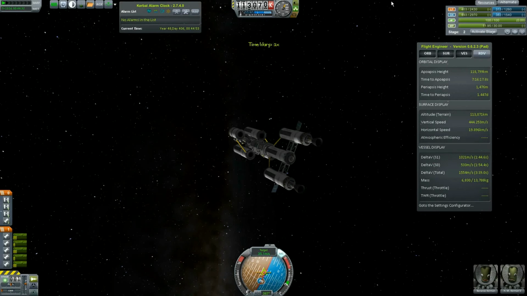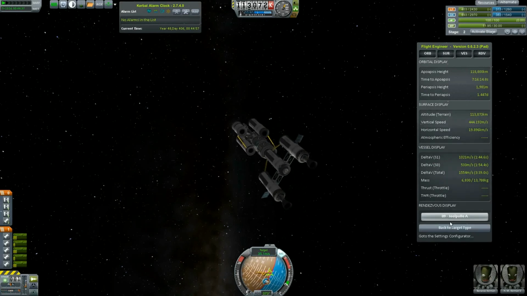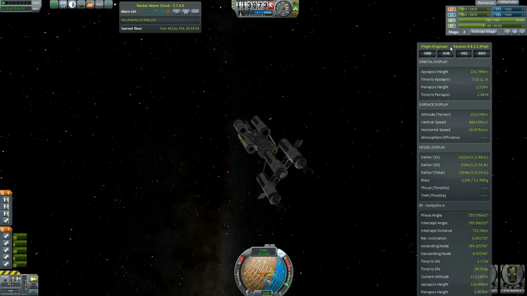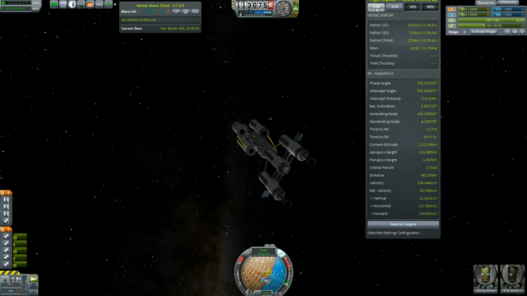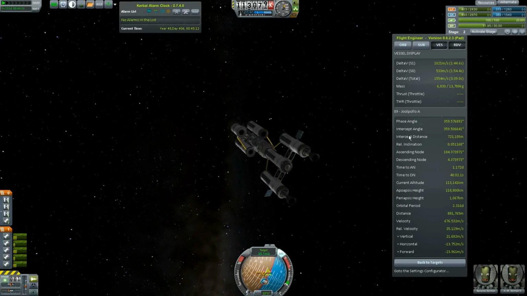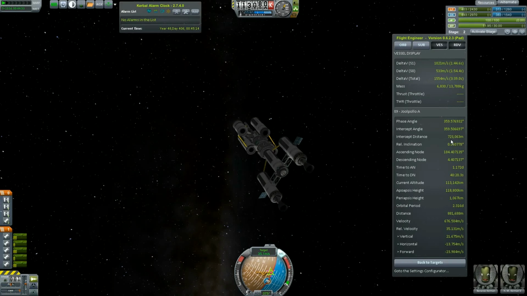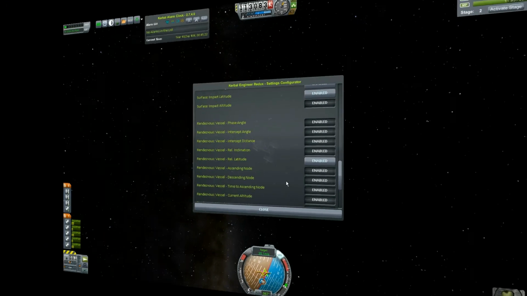You know what? I've never used the rendezvous tab on this thing. Display ship rendezvous Joolpollo A. It does give me information. I just don't know what that information is. I don't know how to read a lot of this stuff. It might be nice to have like time to intercept distance. I mean, this is how close we are to it right now. See, that's really nice. I'll be back in a second after I configure this.